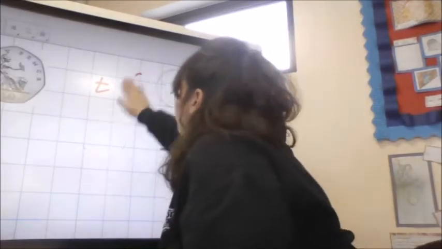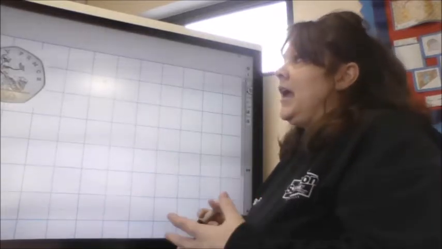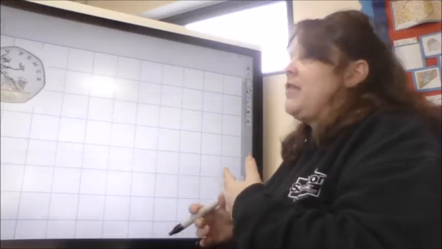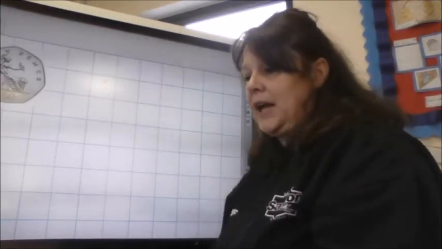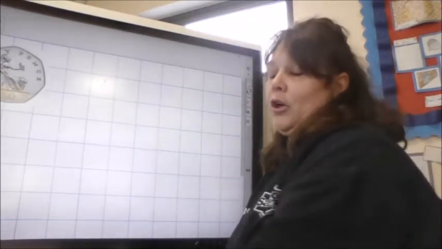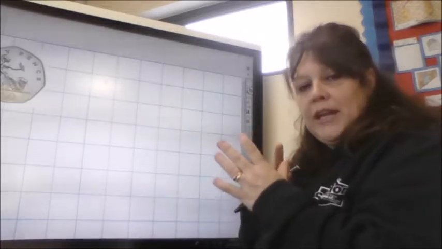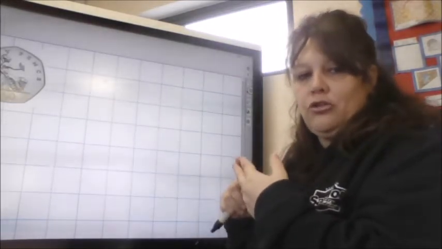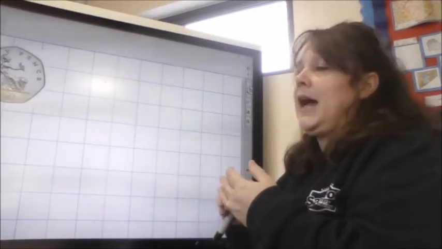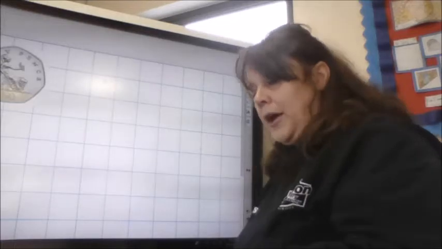Other questions that you've got are some problem solving. And with problem solving, it's finding out which is the easiest method to use. If you see words such as share, then that means you're dividing. If you see words such as all together, that is going to mean that you're going to be adding. If you find words such as the difference, then you're going to be subtracting. So remember, words like share, that is division. Altogether or total, that means you're going to be adding, maybe even multiplying. And if you see words such as difference, then that means that you have got to do subtraction.